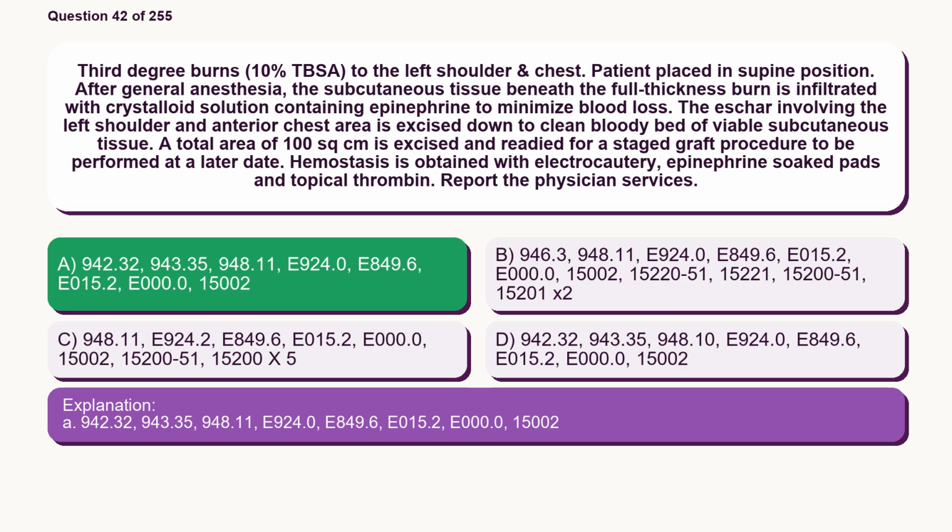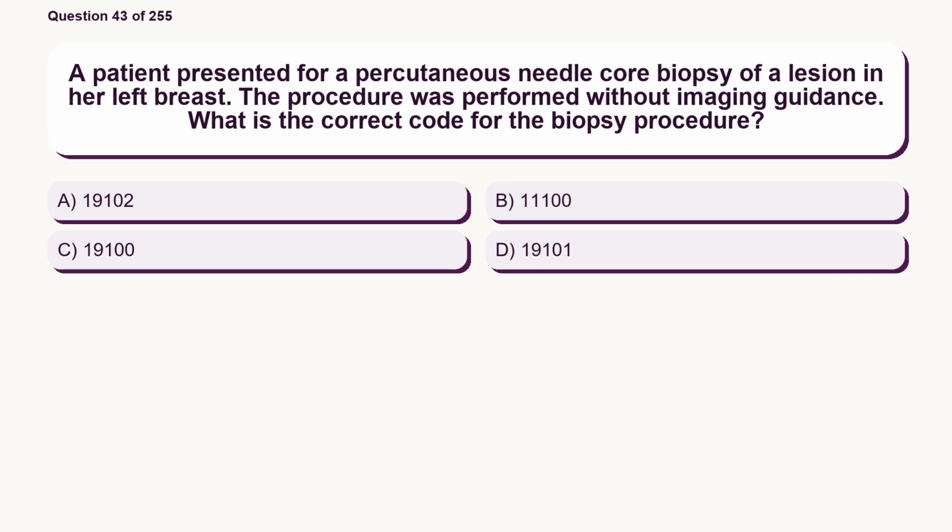Question 43. A patient presented for a percutaneous needle core biopsy of a lesion in her left breast. The procedure was performed without imaging guidance. What is the correct code for the biopsy procedure? Option A: 19102. Option B: 11100. Option C: 19100. Option D: 19101. The correct answer is option C: 19100.